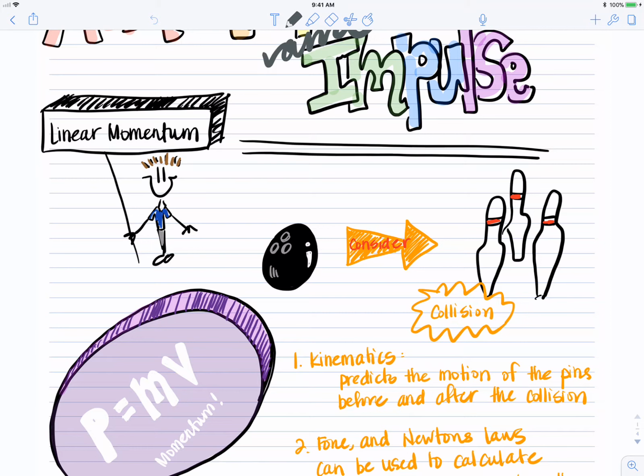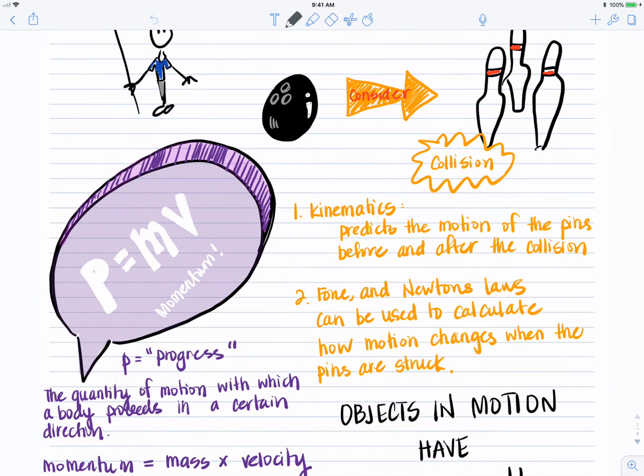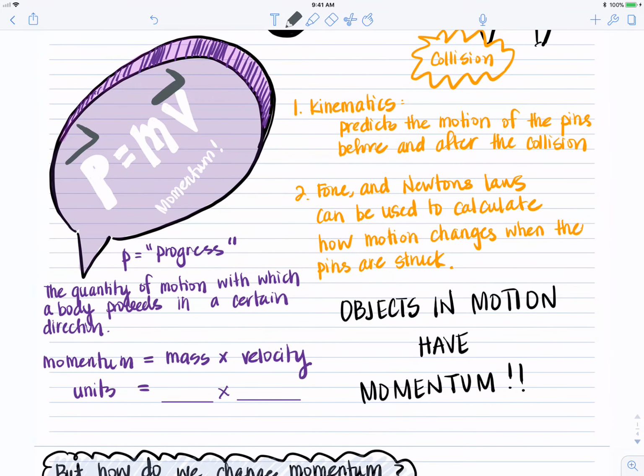The first quantity that we were introduced to that was new to us was a quantity called momentum. Momentum is represented by the letter P. And again, this is the letter P, not a unit. The first formula that we saw was P equals m times v, where m is mass and v is velocity. Since v is a vector, P is also a vector. So you should know that the quantity of momentum is a vector quantity.